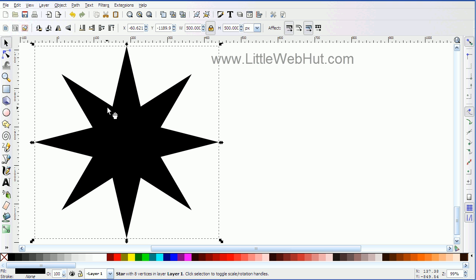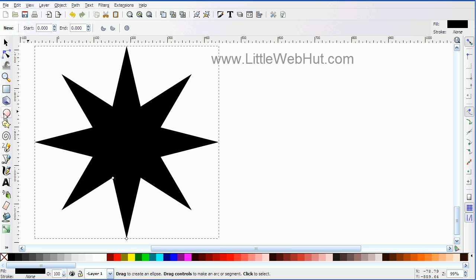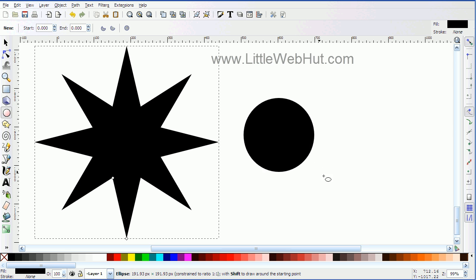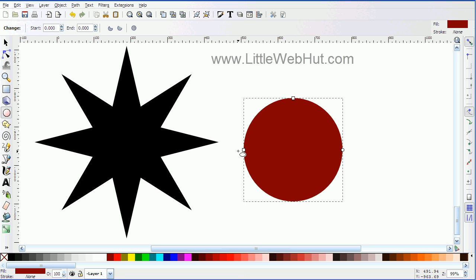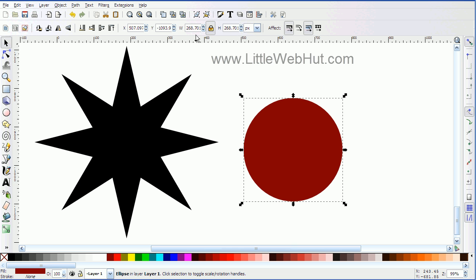Then let me center this star a little bit better. Next I'm going to go over to the circle tool and click that. I'll press and hold the control key while I make a circle — I'm holding the control key so that I get a symmetrical circle. I'm also going to change the color of this circle. Then I'll click on the selection tool again and change the size of this circle to 300 pixels. Since I have the lock selected, it'll apply to both the width and height.